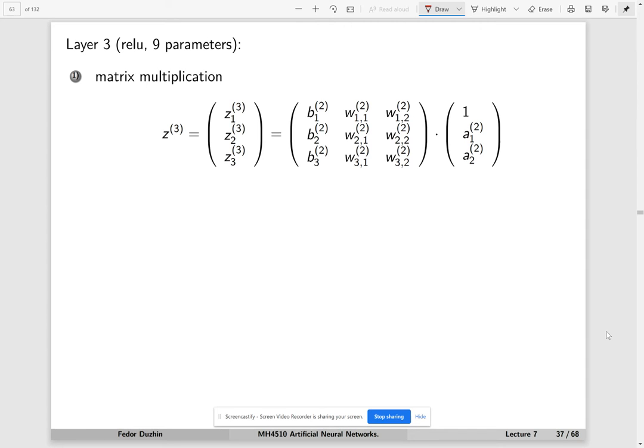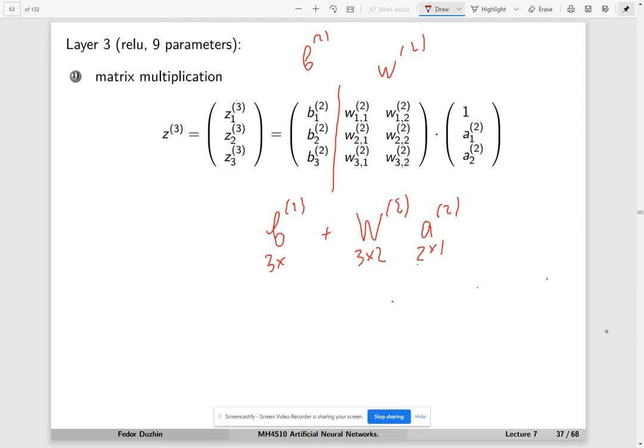Okay, in layer 3, the input is the output of layer 2, right? The output of layer 2 is two-dimensional, which is why the input of layer 3 is again two-dimensional, and then it depends on how we represent it. We can either split it in two, like B2 and W2, and rewrite it as B2 plus W2 times A2, where A2 is a 2 by 1 matrix, W2 is 3 by 2, and B2 is 3 by 1. Or we can also combine them together into a single matrix multiplication. It doesn't really matter how you represent it. I'm not even sure how it is done under the hood in R or Python libraries.